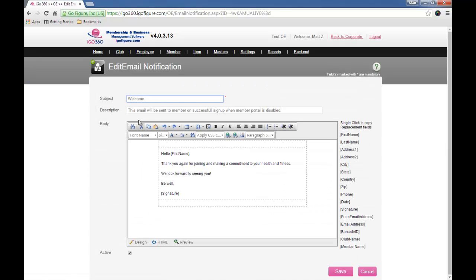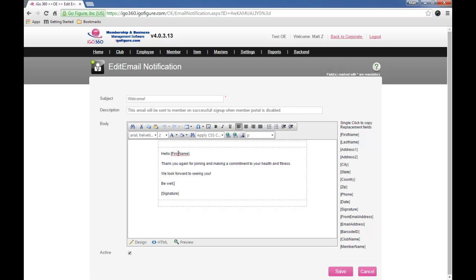and this will pull up the text of the email. You can change the subject line here; we're going to add an exclamation point to make sure the member is excited that they joined. And here's the text. You'll see that it's just generic text about thanking them for joining, and you can edit this text to say whatever you want. Importantly, there are certain data fields the software will grab and insert to more personalize the email. So, for example, here, hello, bracket first name, takes this data field right here and inserts it into this email.